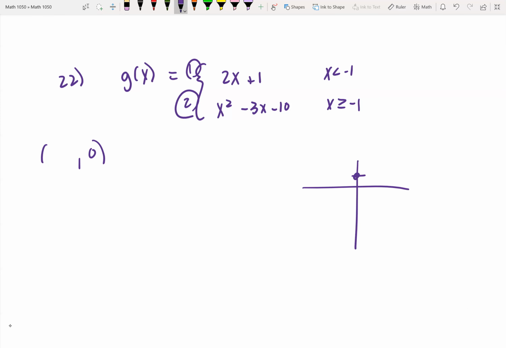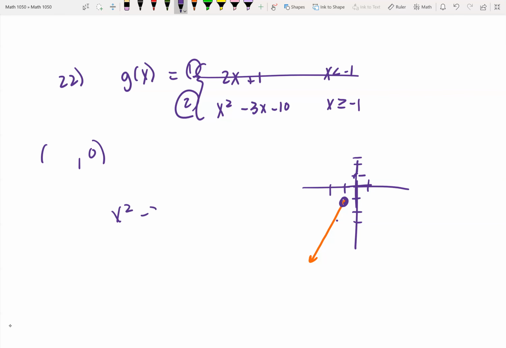I'd go up 1, make a dot, up 2, right 1, down 2, left 1, like that. I'll do it in red. But that's only supposed to be there if x is less than negative 1. So less than negative 1 is over there, right? So that's the piece of the graph, and my circle would be open. You guys, there's no y-intercept on that graph. It's because I'm cutting off the right. So this is not it.